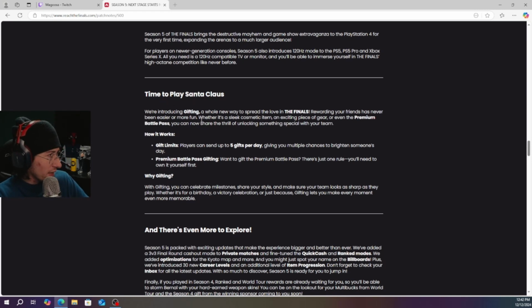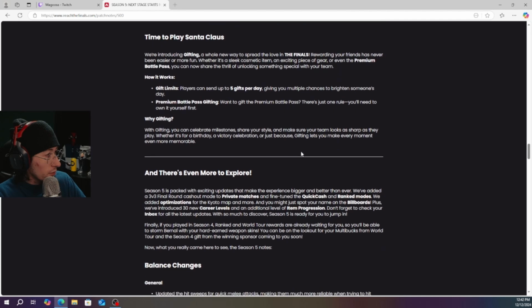Time to play Santa Claus. Gifting. You can now gift items to people. You can gift the battle pass. You can gift 5 gifts per day. Beautiful.